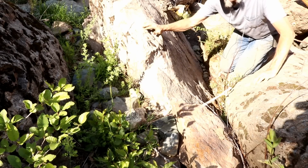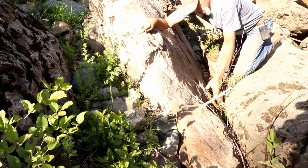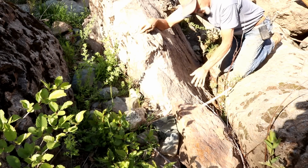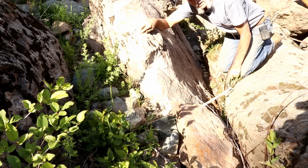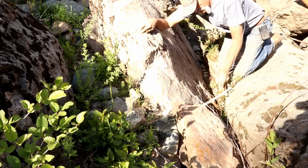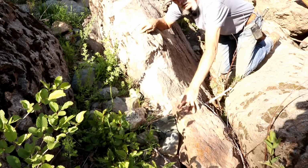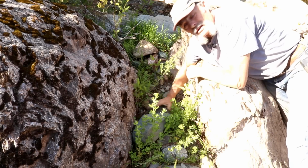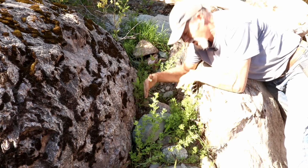Okay, let me show you the gravel I'm looking at. The first thing I wanted to show you is right here, a nice crevice. But this crevice is just too obvious. Somebody's been here before. Right here we have a brush that's been cut off, which tells me for sure somebody's dug this crevice out. We have some nice sized rocks in here, but right here is a crevice that interests me. Now right here, this is much wider, so it's not as appealing.